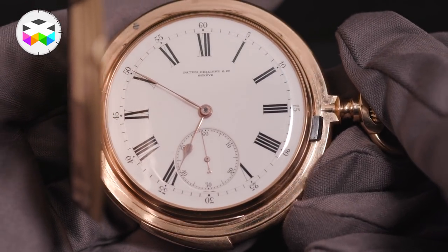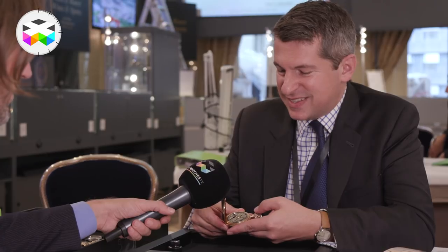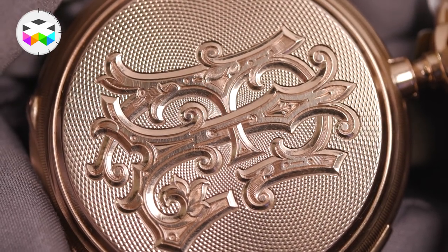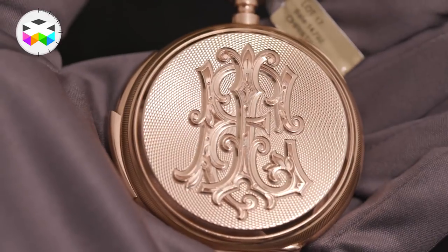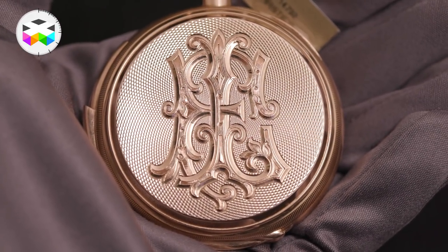A lot of the secrets of Swiss watchmaking have been lost. When you engage the minute repeater of this watch it's so crisp, and what you're listening to is exactly the sound, the tone, the pitch of the gentleman who owned this first in the 1880s. This particular person was a diplomat stationed in Nice, France, from Portugal, and the watch is accompanied by the original box, original papers, even its original timing certificate. You can see his initials and monogram on the case.